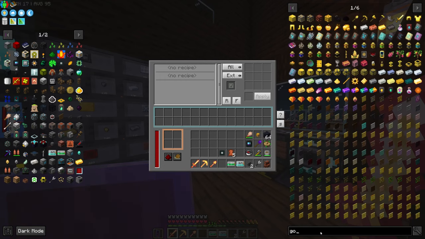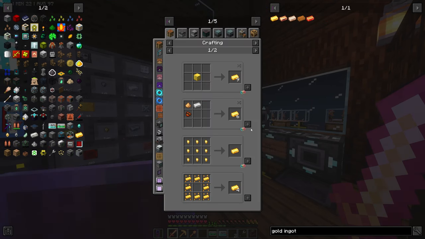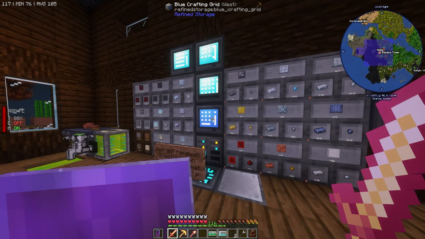Not gold ore. Gold ingot. I wonder if I can go ahead and do that. Does that work? Awesome. Okay, so we have to do that. And then we can click this and do this. Apply. Okay, sweet. Beautiful. All right, so that recipe is set to make gold ingots.